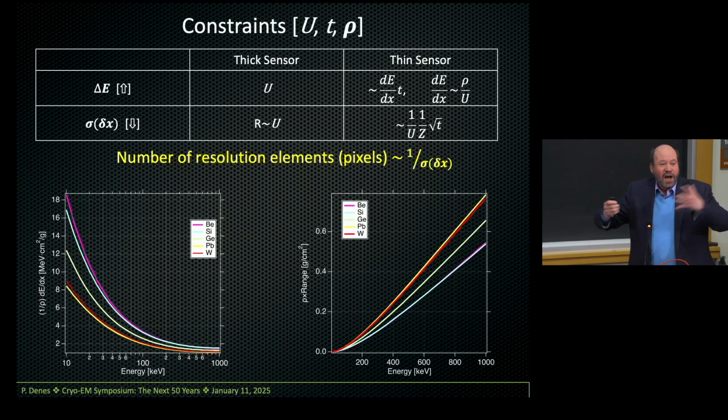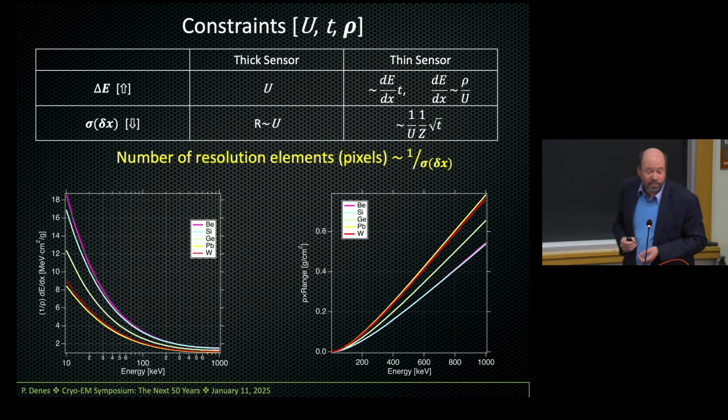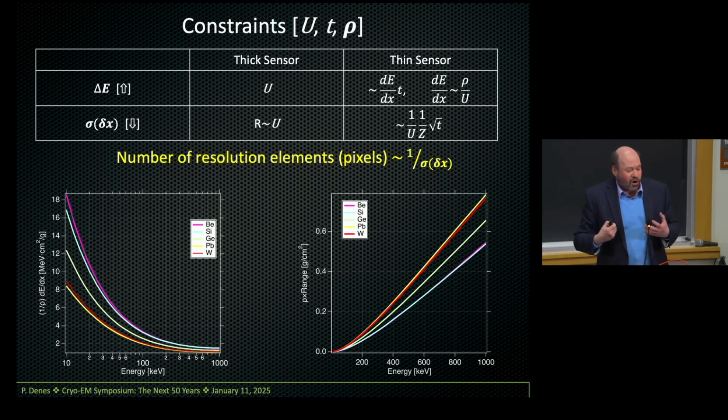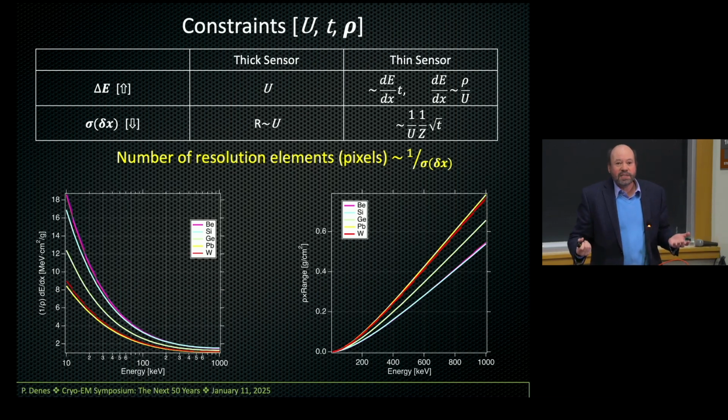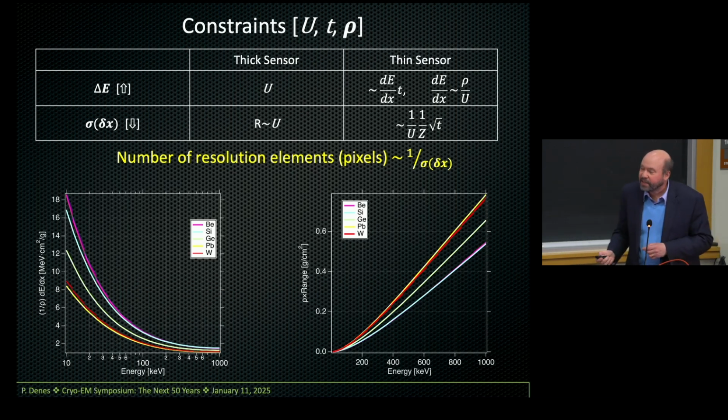So our constraints now, in terms of what we want to use to sense, are these things up here. And the number of resolution elements, so how many real pixels you have, no matter what the marketing material says, is going to go like 1 over this position error that depends on these things here. In units that are normalized by density, the energy loss, so 1 over the density times the energy loss, or the range times the density, all materials are basically the same. So it says we want something dense.